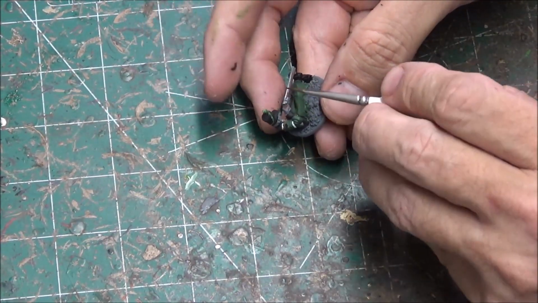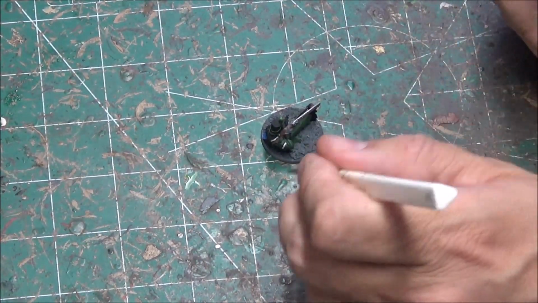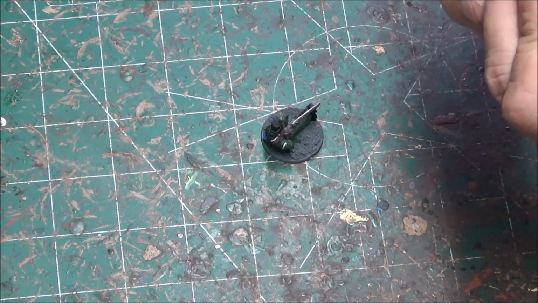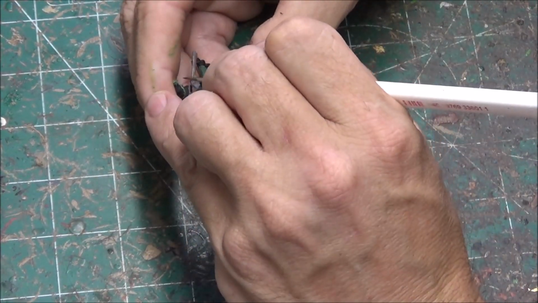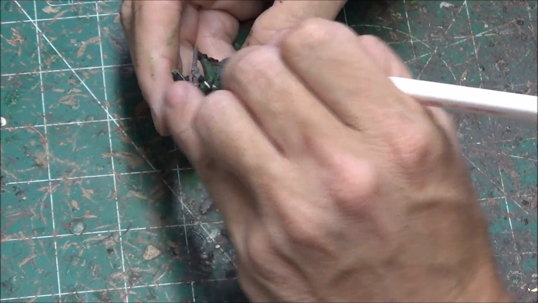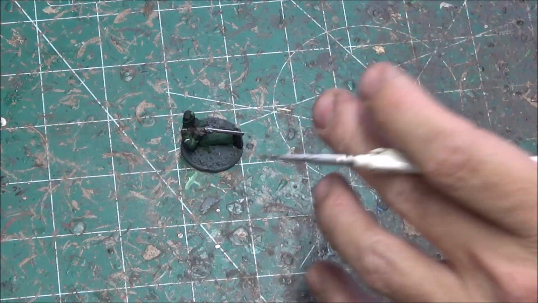So again, just get your paintbrush point super pointy, dip it in the paint, even have a little bit of a ball on the end, and then again with a really light hand just drag, and it'll catch that little raised edge where that cord is. So just a little tip there, but we'll move on.